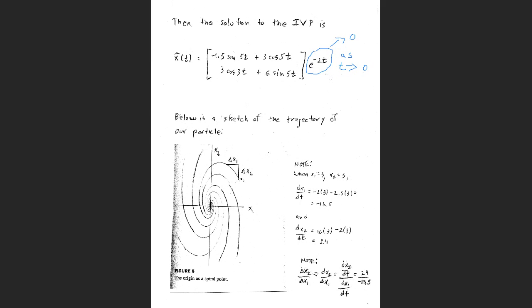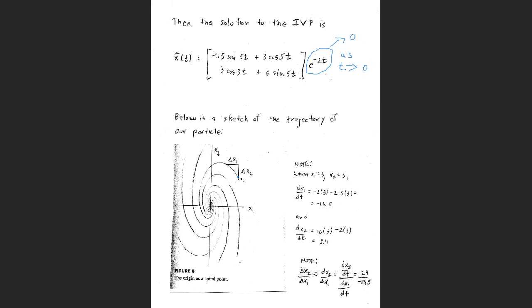Our particle, of course, starts at x sub 0, which is (3, 3). Now, what's drawn here is spiraling motion, and I believe in MyMathLab for these kinds of problems, they have a picture. I've not shown you how to draw this in MATLAB, but don't worry about that. In the homework, they'll have pictures, and you have to find the right picture. Or they might just ask you to talk about the particle. Is it spiraling inward, outward? This is spiraling inward to the origin.